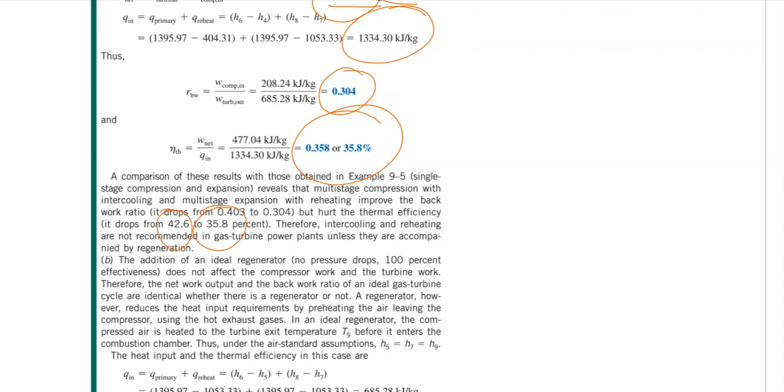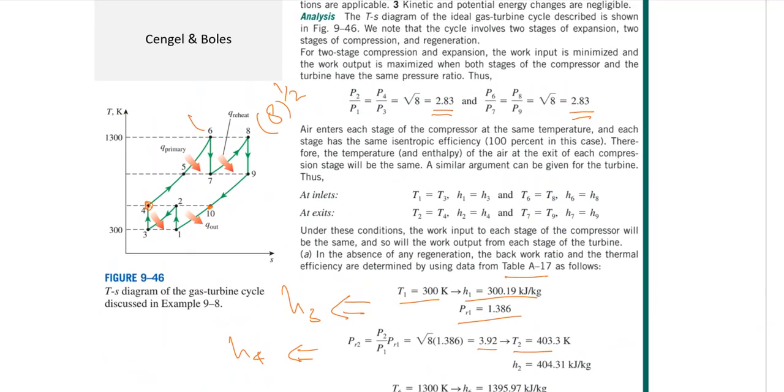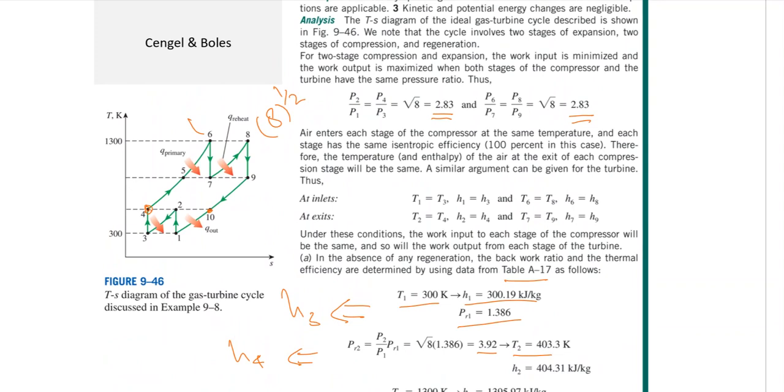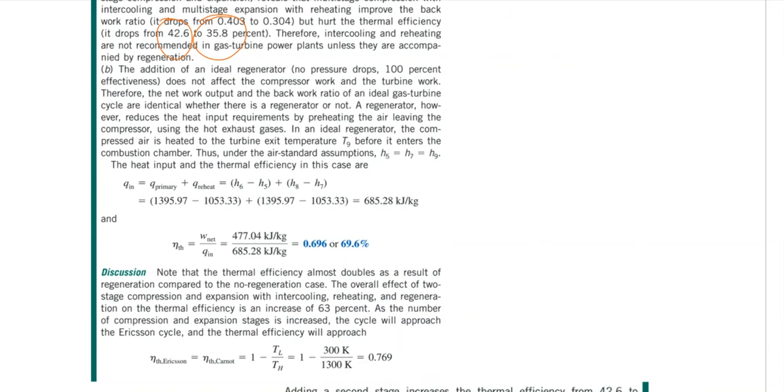Now let's move towards the regeneration, and we are assuming it will be a perfect regeneration. For perfect regeneration, we are adding heat in a regenerator from 4 to 5. So we will be subtracting this heat, and all this is from 9 to 10. And obviously there is a heat loss from 10 to 1. For a perfect regeneration, the heat would be transferred in a combustion chamber from 5 to 6, and obviously from 7 to 8 in a reheater.